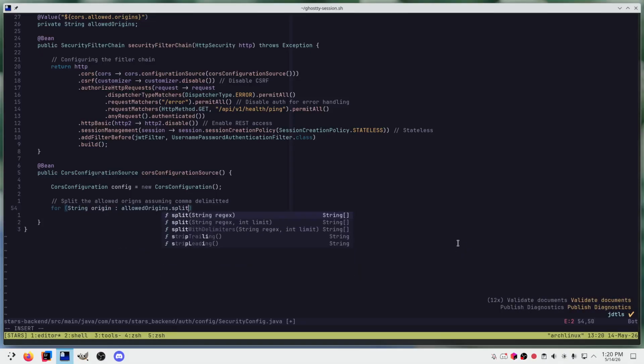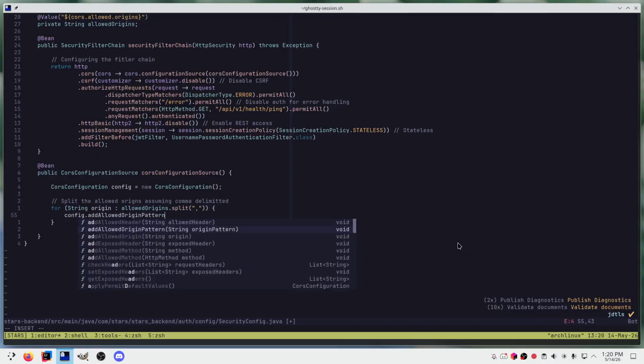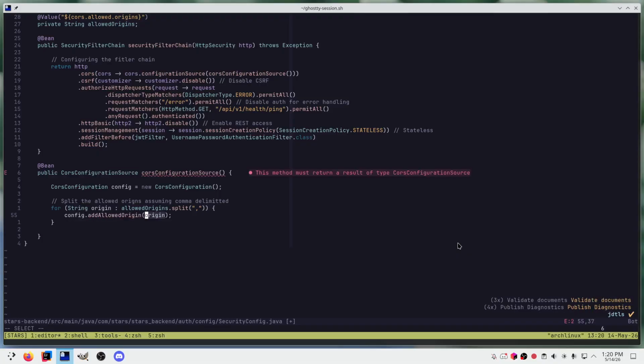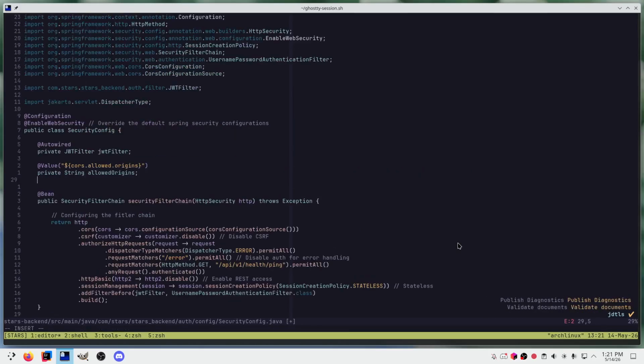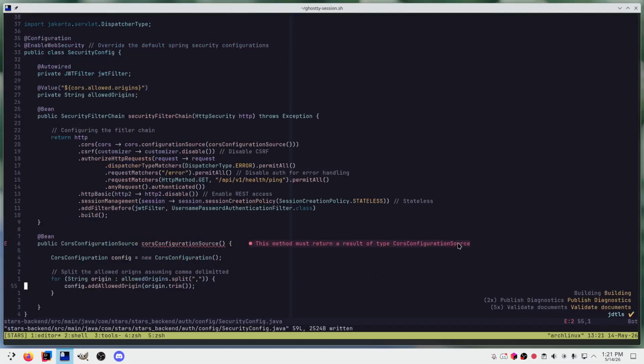Allowed origins dot split at, something like this, right? And then config dot add allowed origin, dot trim. Okay. Basically, I'm allowing the origin specified by my environment variables. Depending on if I'm on dev or prod, it can look something like this, and I can have a comma to allow any other origins that I want. That's why I'm splitting it by comma separated.